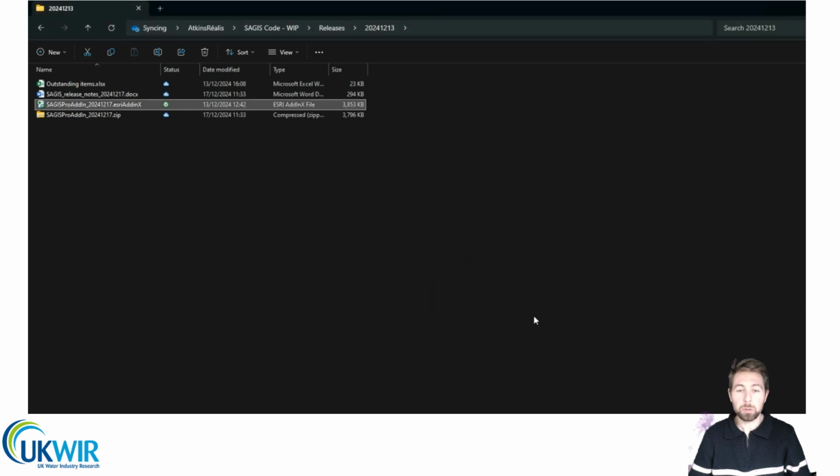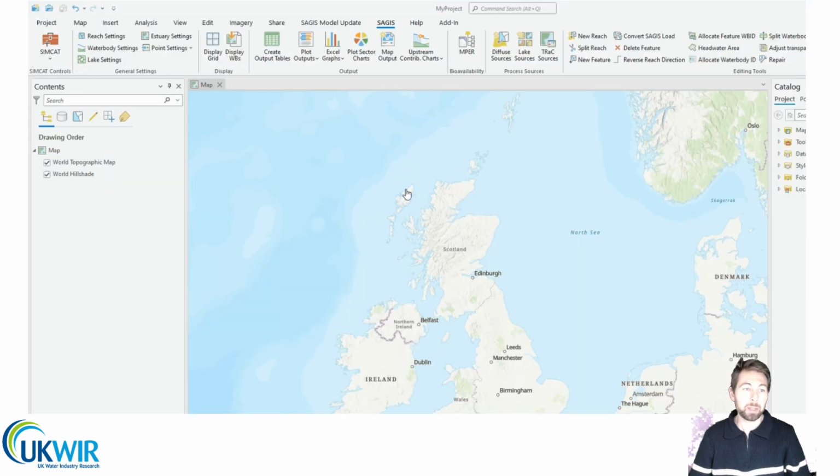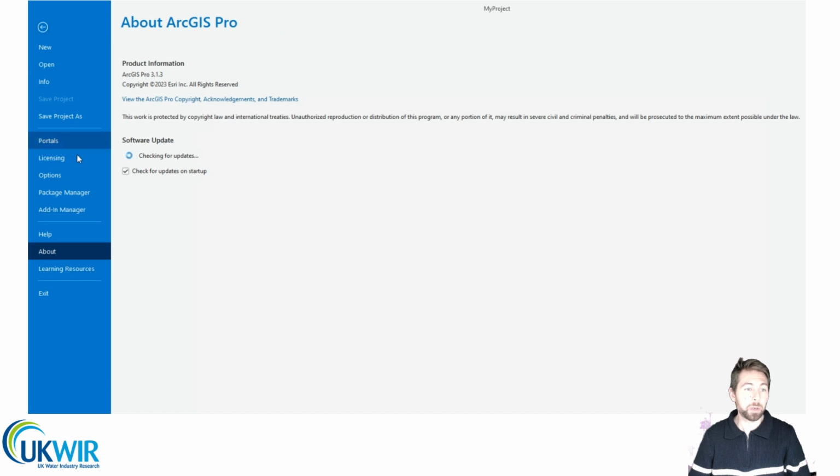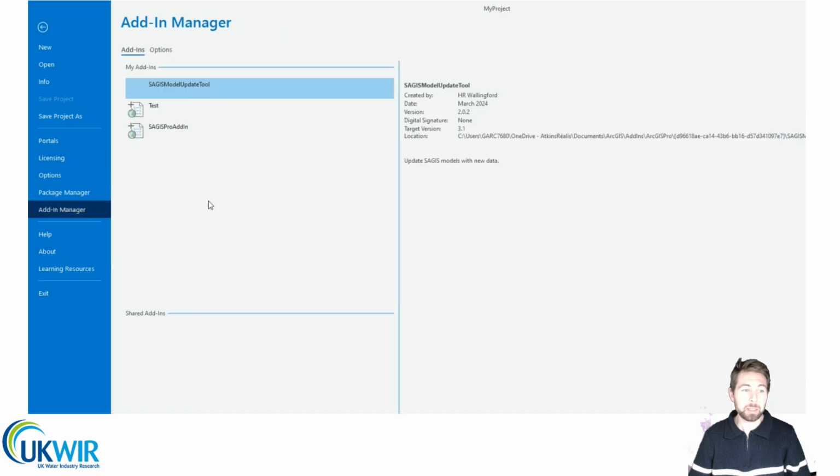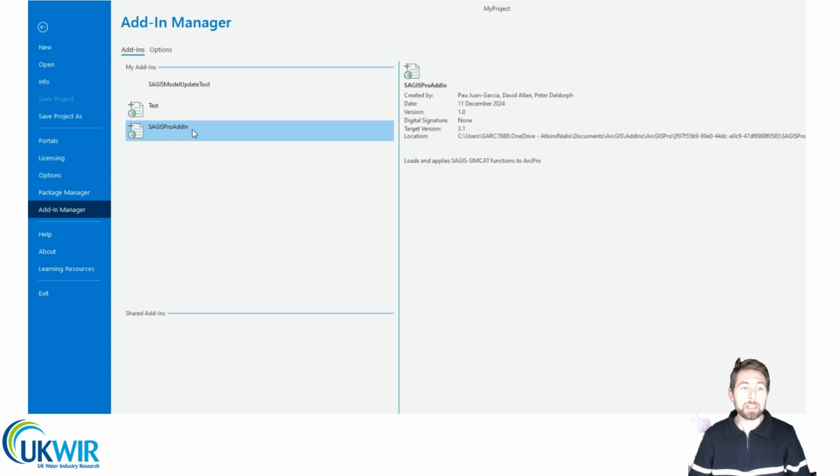After which we will close this window and open ArcGIS Pro again. You will notice that for the purpose of this video, I haven't closed ArcGIS Pro, but it is highly recommended that ArcGIS Pro is closed during the installation. After the add-in has been installed, if we navigate to Project and the Add-in Manager, you will see that the SAGIS Pro add-in now appears in this window.